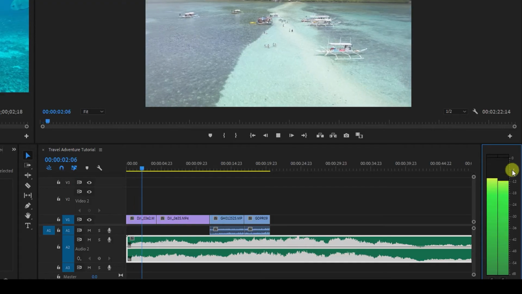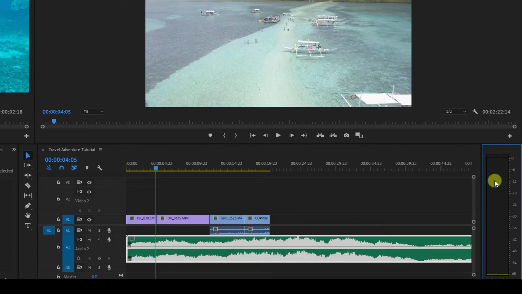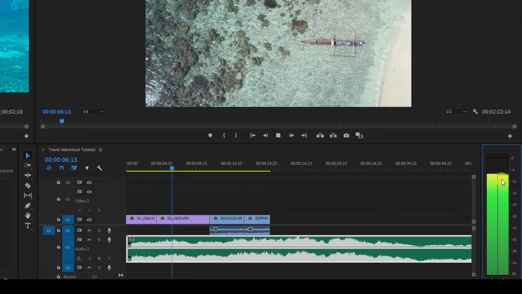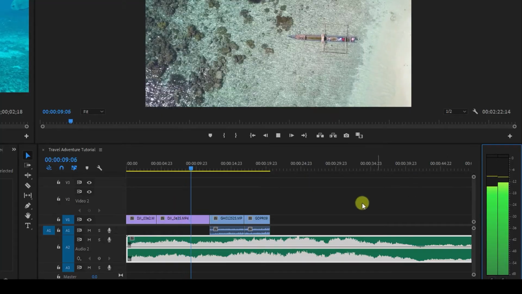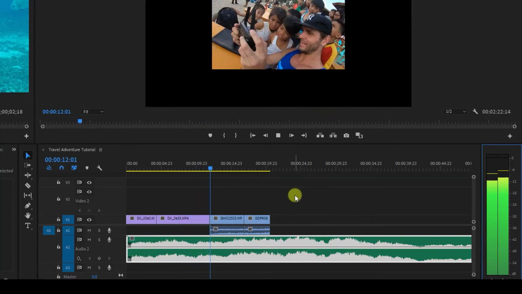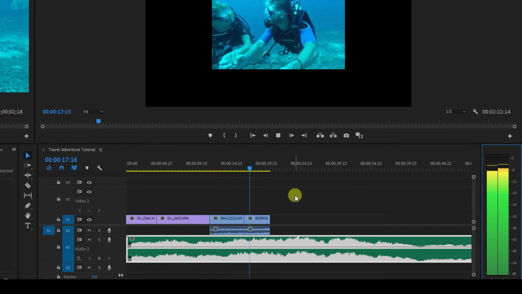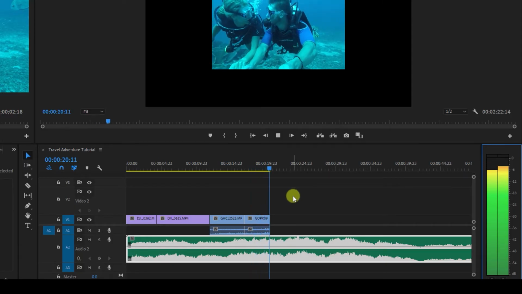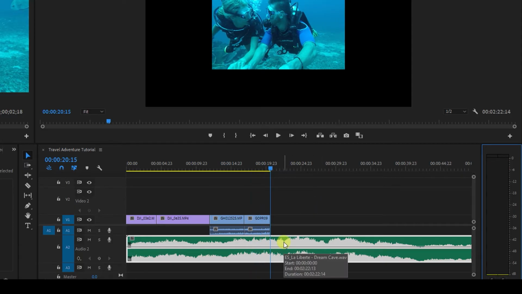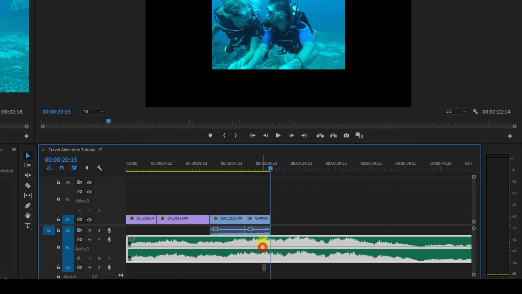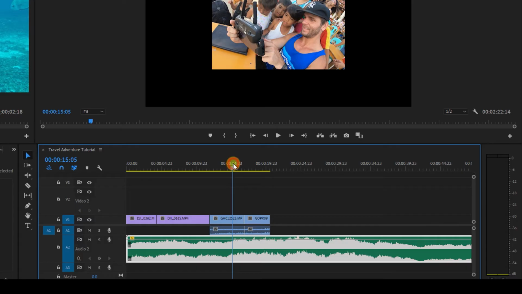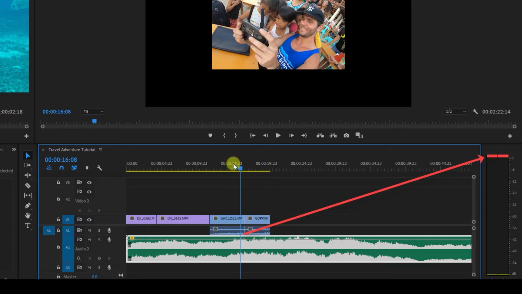So I'm playing this back. We want our audio levels to be around -12, something along those lines. So far it's pretty good. You can see it's almost going into the red zone. Now I'll bump this up a little bit and I'll demonstrate what it looks like and where you should never go. All right, see that it's hit the red, it's peaked out. Never do that. So we need to adjust the audio levels a little bit.